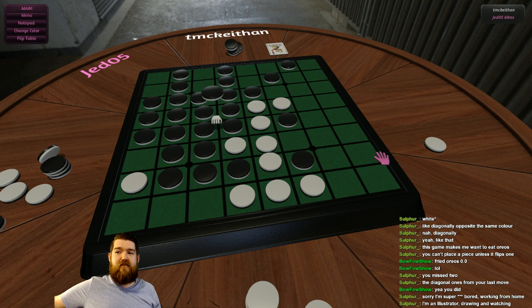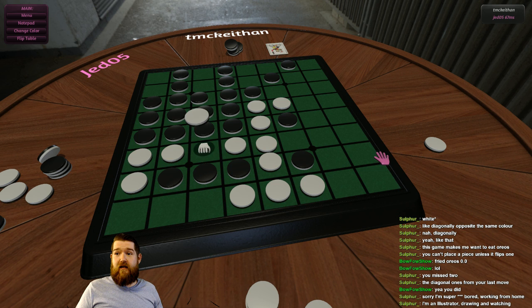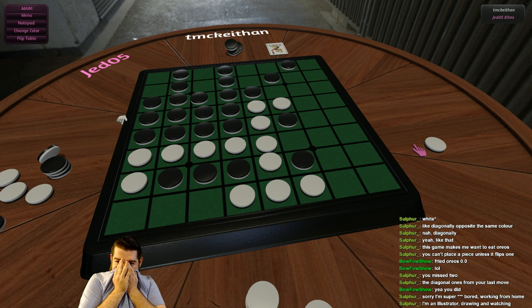Sulfur is an illustrator, drawing and watching. What are you illustrating, Sulfur? Are you illustrating happy little trees? A children's book? Porn, maybe? Are you a Rule 34 illustrator? Porno, that'd be great. Do you do the macaroni and cheese dragon? Right, the Kraft macaroni and cheese dragon dinosaur Rule 34, best Rule 34. Let me describe it to you while you're Googling it.